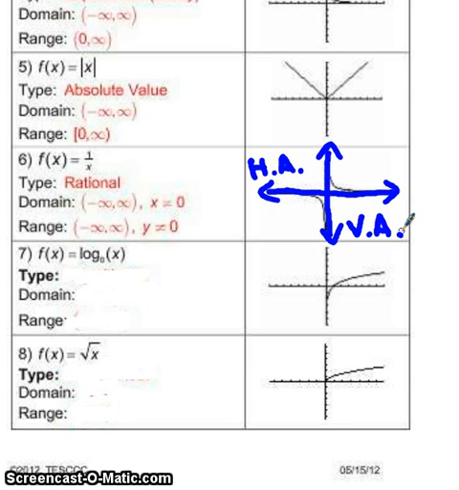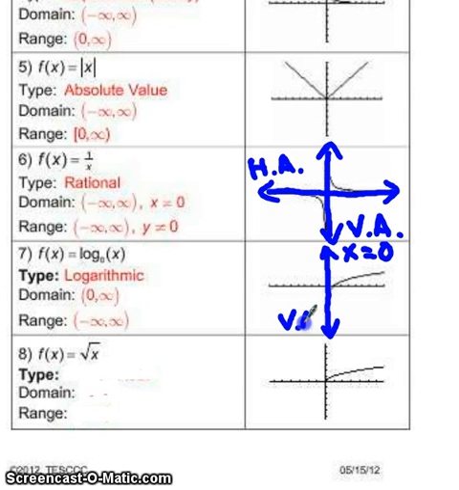Next one is log base a of x. The type of function it is a logarithmic function, and its domain is from 0 to infinity. Its range is from negative infinity to infinity, and again, there's a boundary line that it's approaching where you're coming from the right side. And again, this is x equals 0, which is a vertical asymptote, and again, we'll talk more about why there's a vertical asymptote there when we get to the unit on logs.